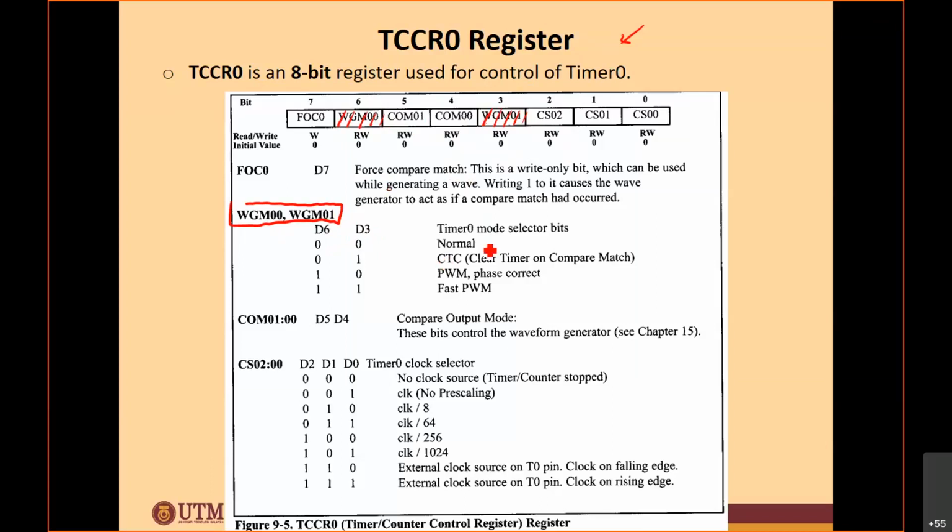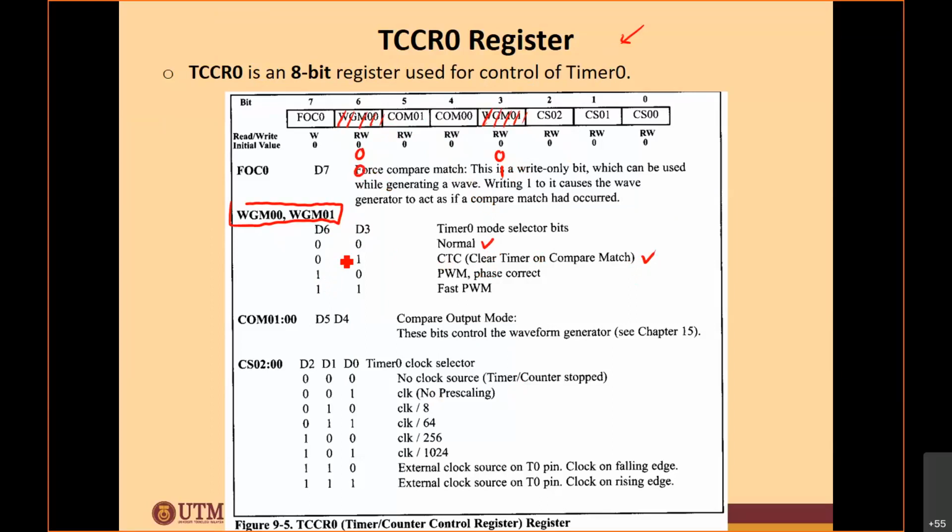The first here is normal mode. If you put 00 here, it means that you're going to use the normal mode, which is the overflow method. And when you put 01, then you are going to use the CTC mode, or compare match.